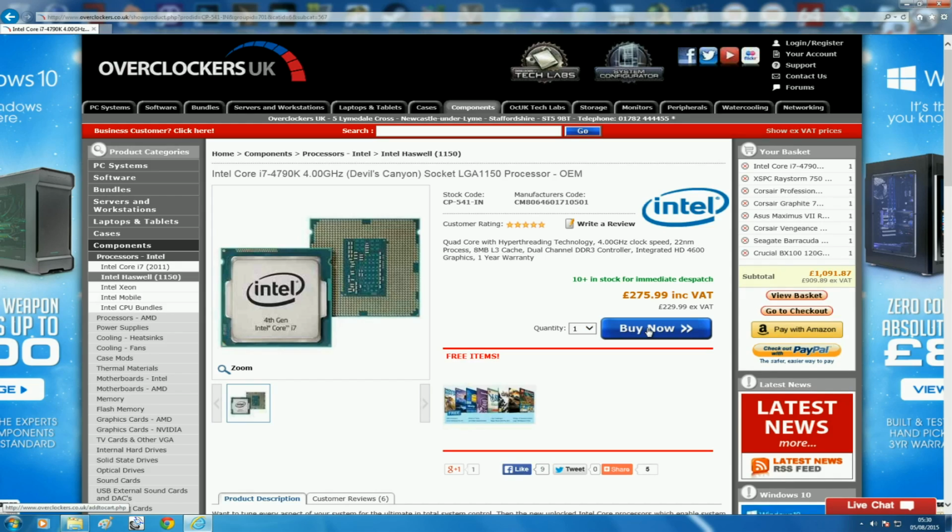So we've basically breached £1,000 now. Looking at how much I've spent over the course of building this has been a bit of an eye-opener, but it hasn't felt that costly to me as I've done it gradually. It's just been a bit of a project to me, building it step by step. But I've got no problems with my system. It works really, really well, and when a new game comes out, I don't even need to check minimum specifications. I can just run it, and I can pretty much run it at maximum.